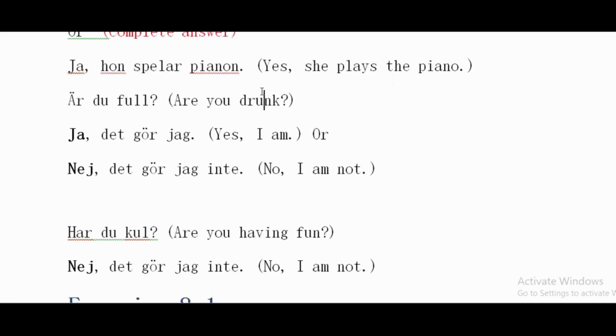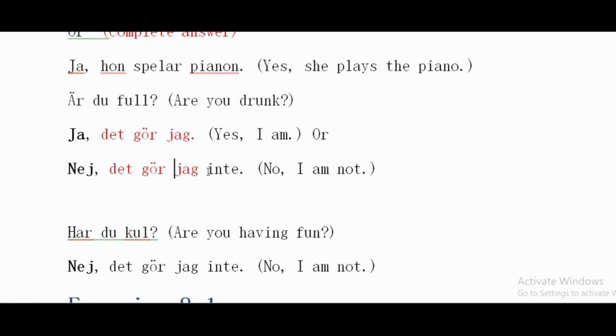If you check this example, "Är du full?" means, are you drunk? "Ja, det är jag." Yes, I am drunk. You can say "nej, det är jag inte". So here you have these two, "det är jag" and "det är jag". Why do I use "jag" as the subject here? Because I'm asking the question to the second person, are you drunk? And now he's replying, "nej, det är jag inte". No, I am not. So in this scenario, we have to use the first person because he's speaking now. For the third person, he, she, it, meaning "han", "hon", or "den", we don't change. If we have the second person or first person, then we might change the subject here.